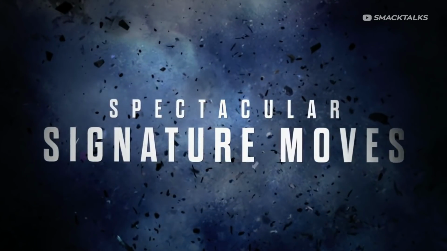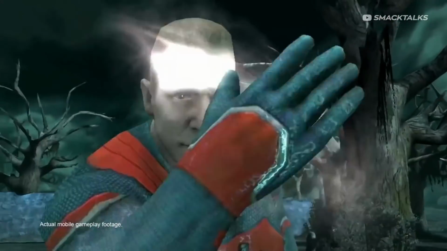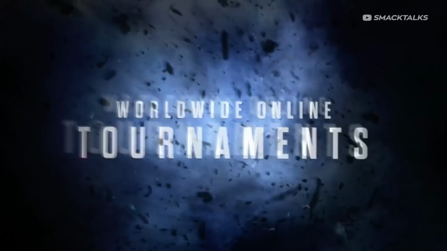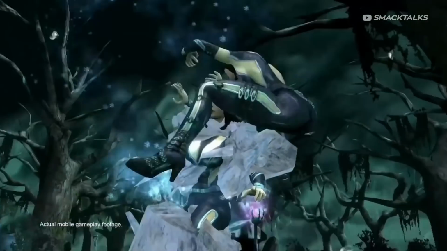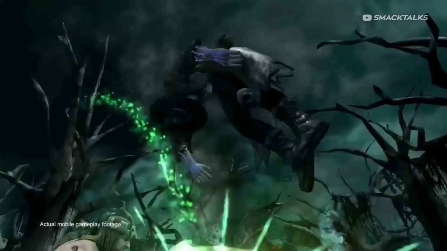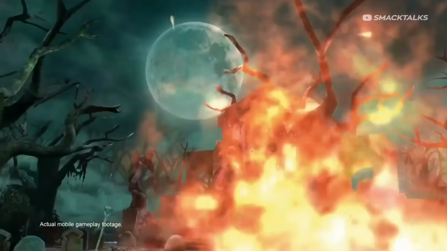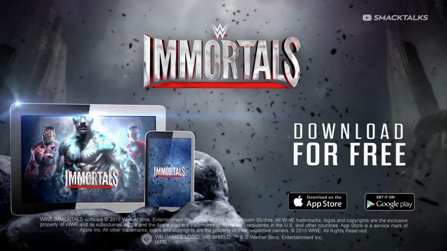Whilst those requests may have fallen on deaf ears, recently I was sent some artwork from WWE Immortals and I had it pointed out that a lot of the levels and even some of the character designs featured in WWE 2K20 appear to have been inspired by those seen in Immortals. So in today's video, we're going to be taking a look at some of these elements that were either inspired by Immortals or could just be one big coincidence.